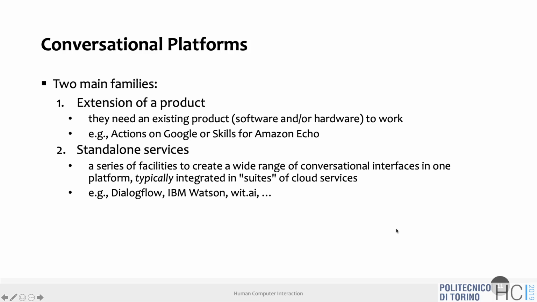And we can have 2 families of these, more or less. The first family is those platforms that act like an extension of a product. So you need to have something, a product, and so you can create an extension. Alexa and Google Assistant are 2 examples of this.